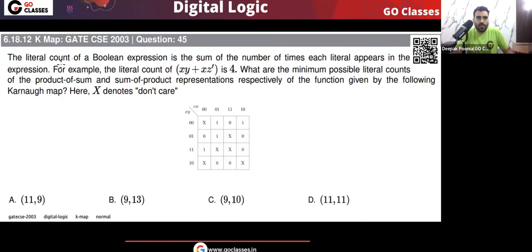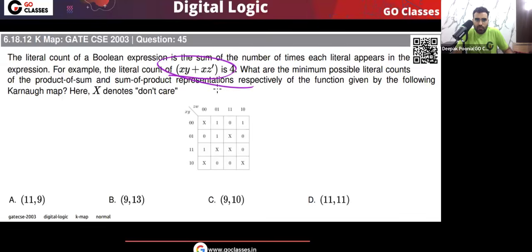Okay, so let's see. The literal count of a Boolean expression is the sum of the number of times each literal appears in the expression. For example, the literal count of xy + xz' is 4. Basically, the literal count of a Boolean expression is the total number of occurrences of all the literals.